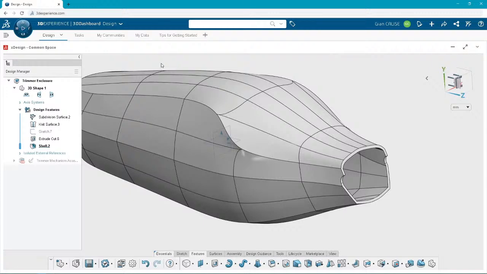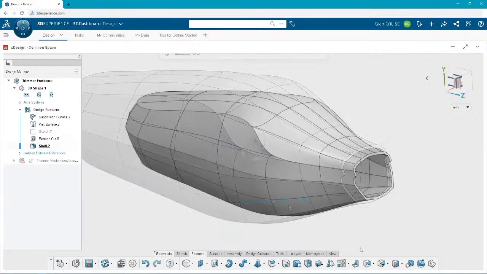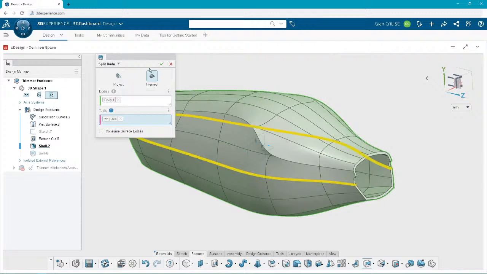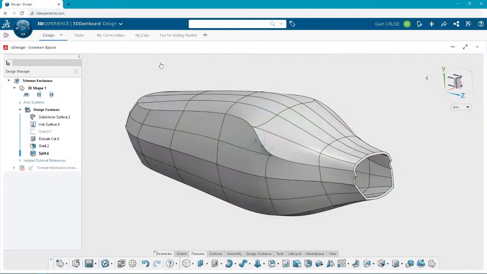This is still early in our steps here, but now I want to split this into two. We're going to need a top and a bottom cover for this. So I'm going to use the same plane that I aligned all my edges to in 3D Sculptor. I'm going to use that plane to just split this into two. And now, time for some multi-body modeling.